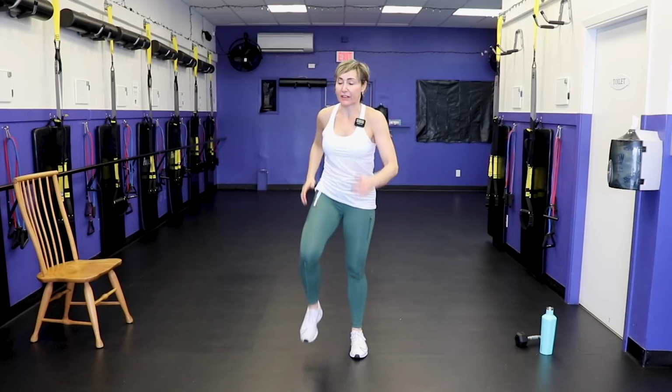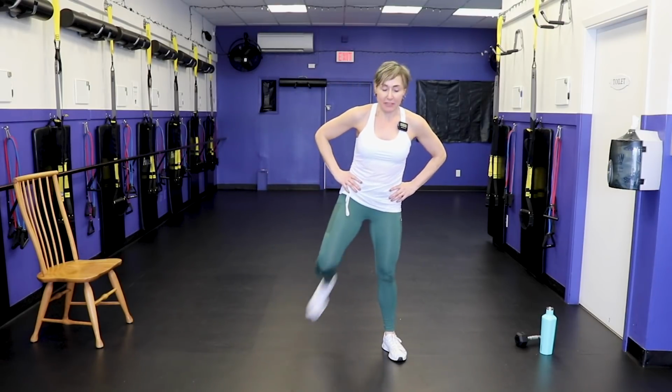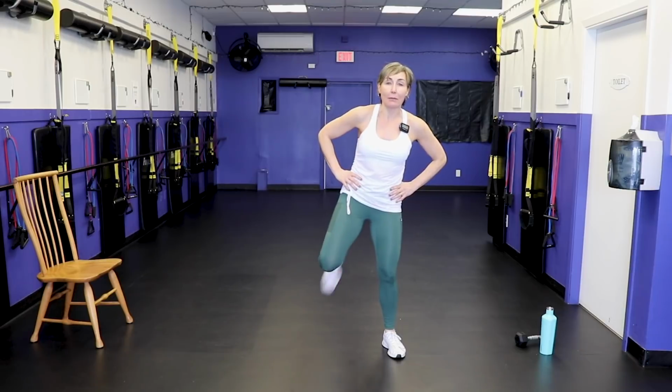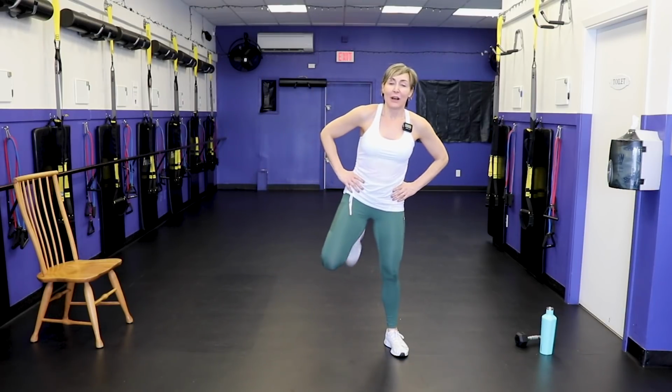All right, keep marching those feet. Bring the feet apart a little bit now. Bring the heel up to the bum. So this is called the hamstring curl. It's also going to dynamically stretch those quads every time you bring the heel up, which feels really nice after all those squats we just did.